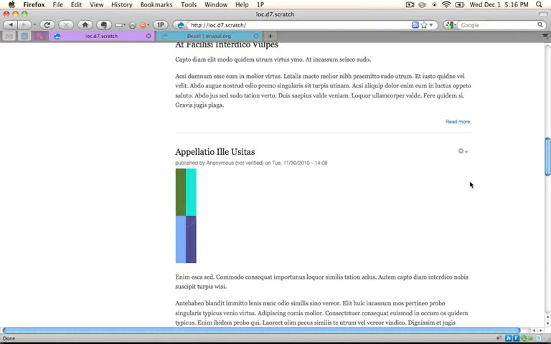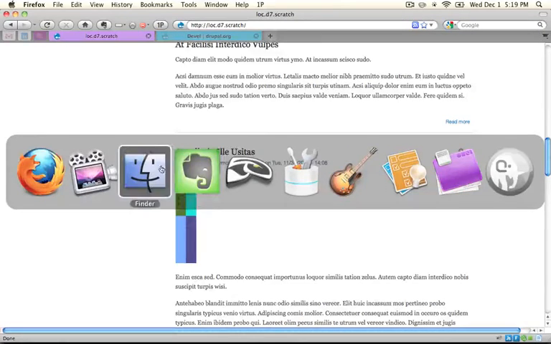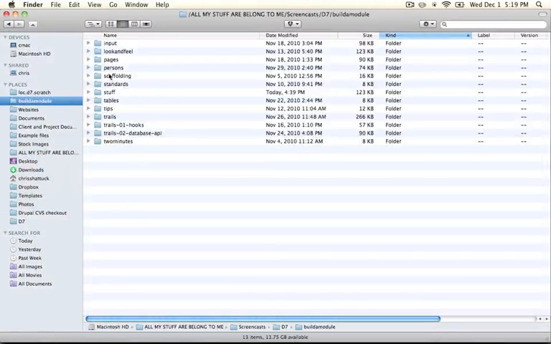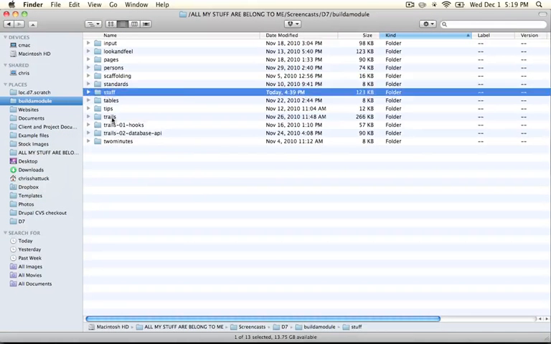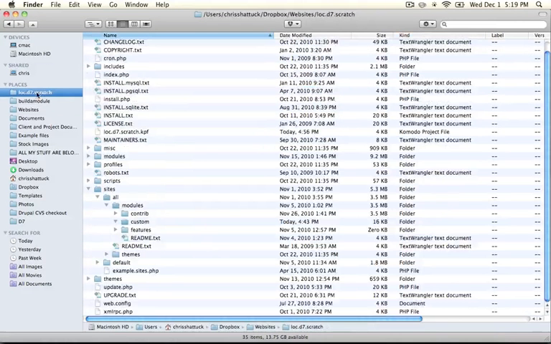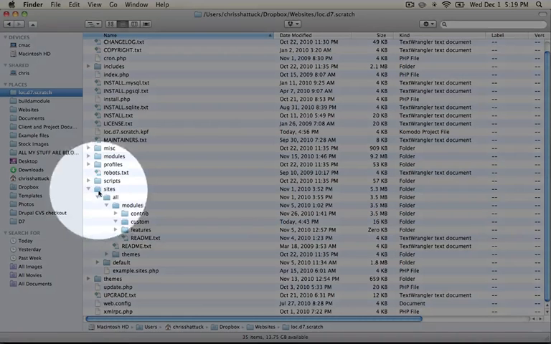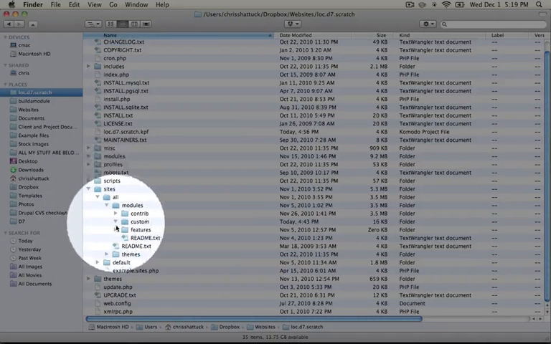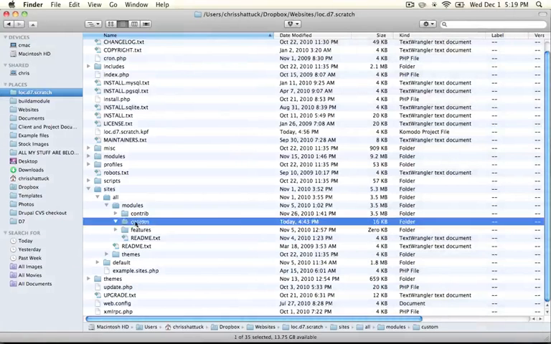So in this first example, we're going to simply load a node and view it on a page that we've added via hook menu. So go ahead and jump to your build a module resource directory and copy the folder called stuff. This is a collection of two modules, and paste it in your Drupal directory, in your sites, all, modules, custom directory.